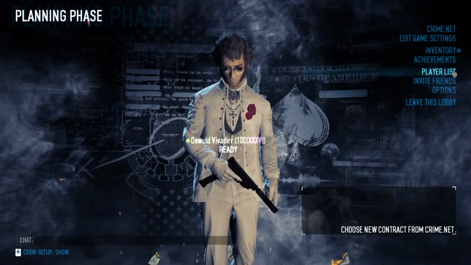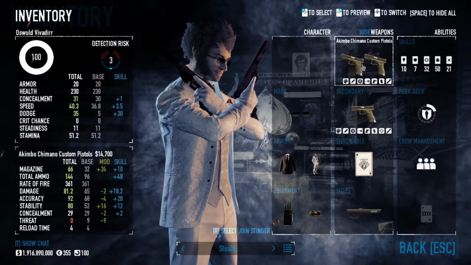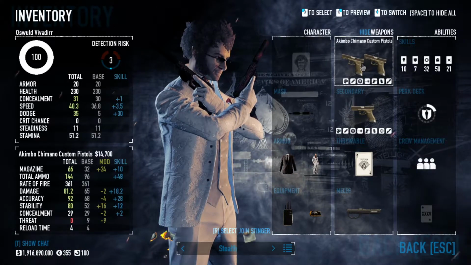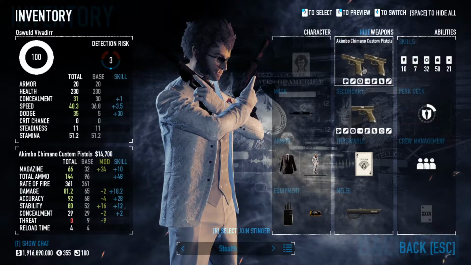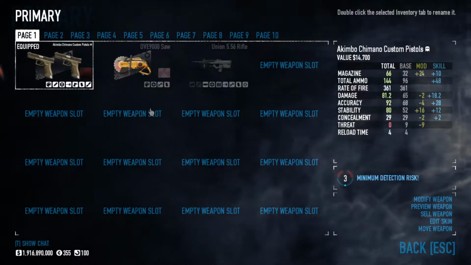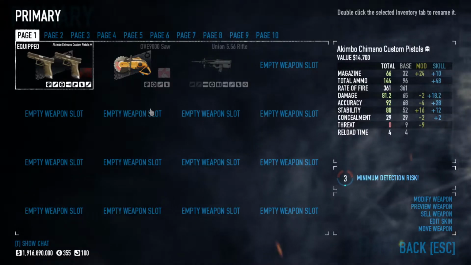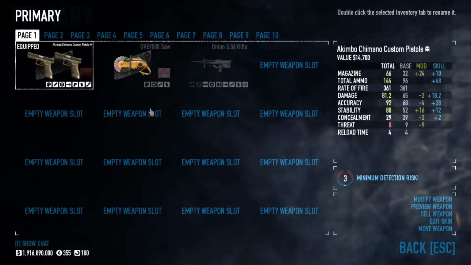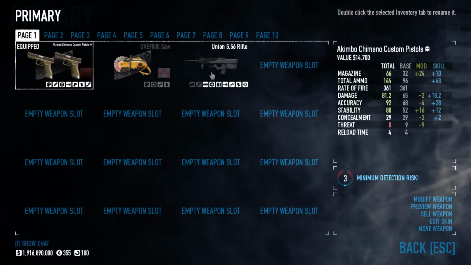Again, going back over to the weapon choices. Now, I use the Akimbo Shimano custom pistols. They're called the Glock 22Cs in Wolf HUD, and my secondary is exactly the same thing. Now, you'll notice that I don't have very many weapons. I've only got my Akimbo pistols, an Overkill saw, and the Union 5.56 rifle. I've got the drill for stealth heists, and the Union is for my stoic build.